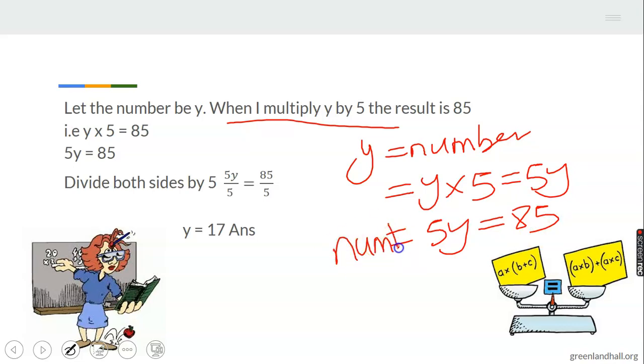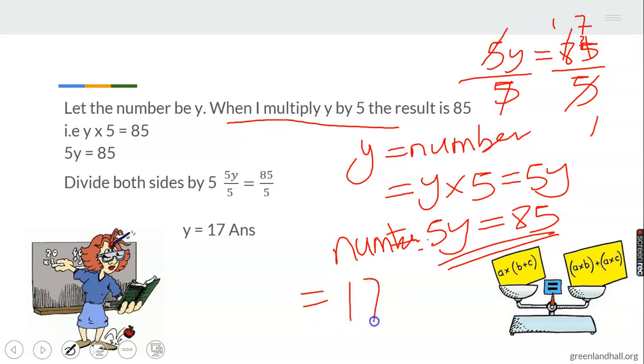So number equals 5y. What do we do when we get here? Do you remember this point in your algebra? Yes. When you get to 5y equals 85, what do you do? You divide both sides by 5. Good. Cancel out. 5 here will go to 1. 5 here is also 1. Remember, 5 in 35, that's 7. So, the answer equals 17. So, the number y is equal to 17. So, 17 times 5 should give us 85. Brilliant!